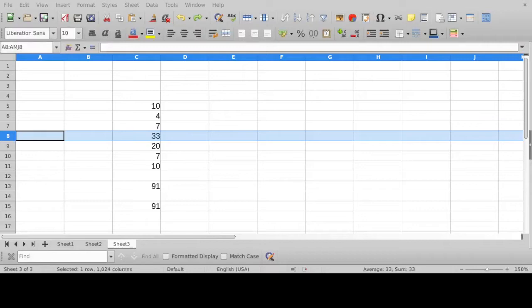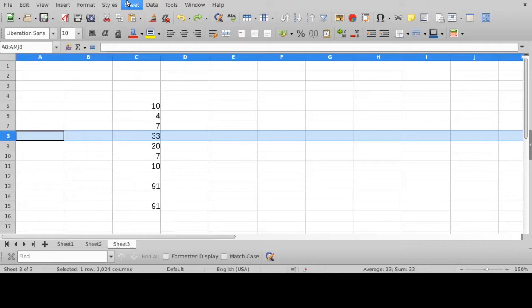To actually delete the cells, you have to go to the menu item here, Sheet. And I know that's a little bit counterintuitive. You say, well, why is it Sheet? Why isn't it under the Edit menu? But the Sheet menu actually has your ability to insert individual cells, to insert rows, to insert columns, to delete cells, to delete rows, to delete columns, to insert sheets, to delete sheets, and so on.